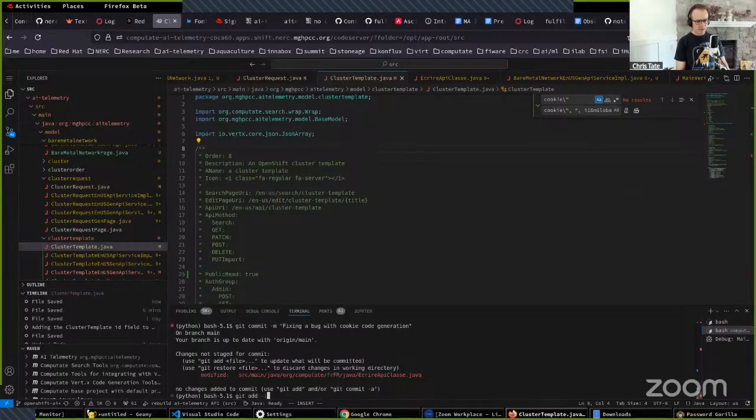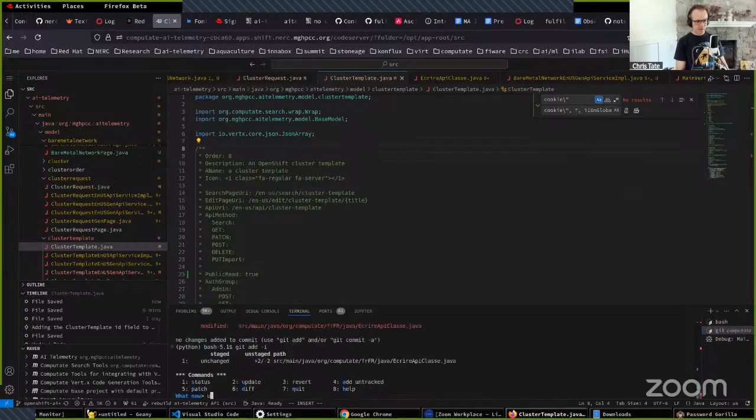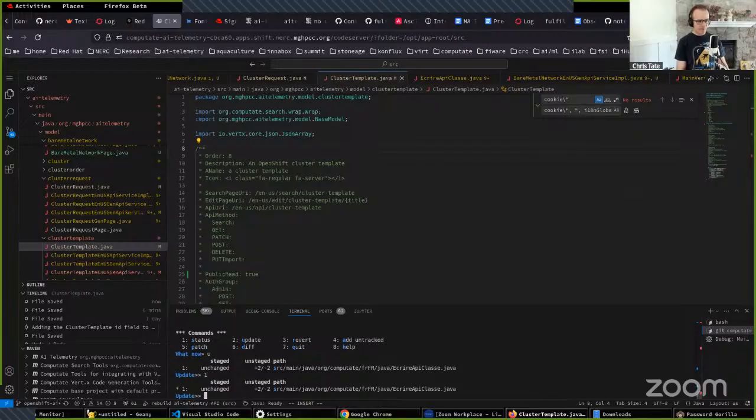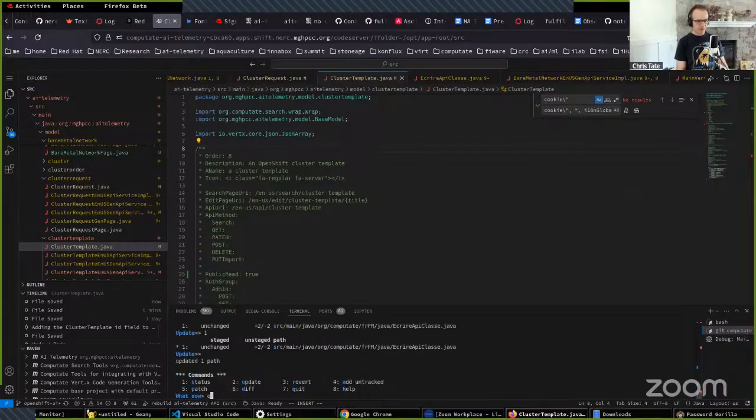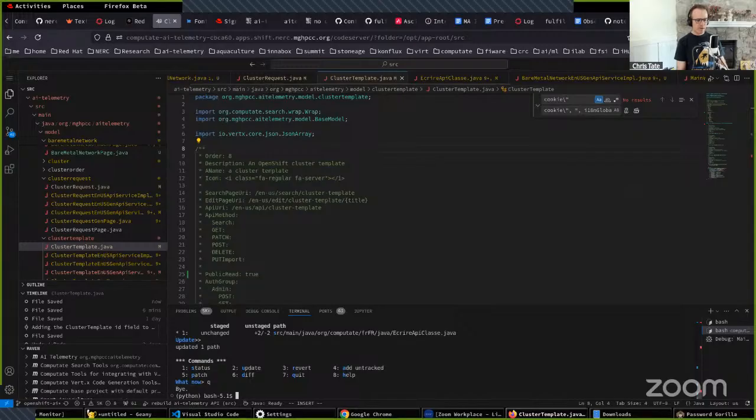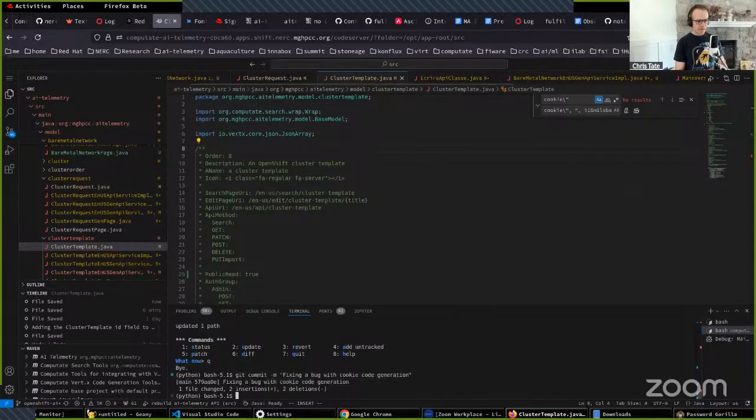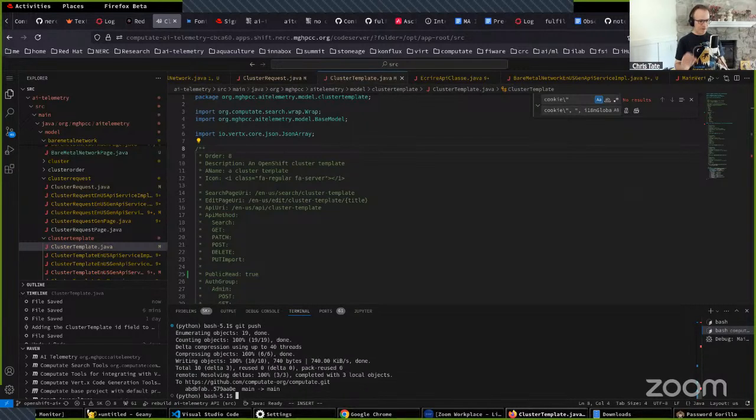Git add -i, u for update, 1 for this file. Enter q. Enter. Git commit. Git push. Okay, we got that code fixed. Oof. I introduced a bug yesterday and forgot to fix it.